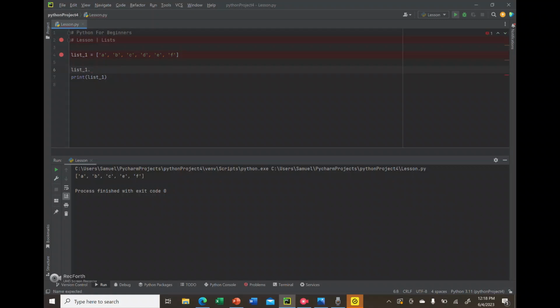I could also do dot insert. It takes two arguments. Oh, I did it backwards. So it's first the location, which is the index you want to insert it at, and then the value that you want to insert. So if I assign 2, it's going to shift C, which is currently 2, to the right and drop the Z string into the list.